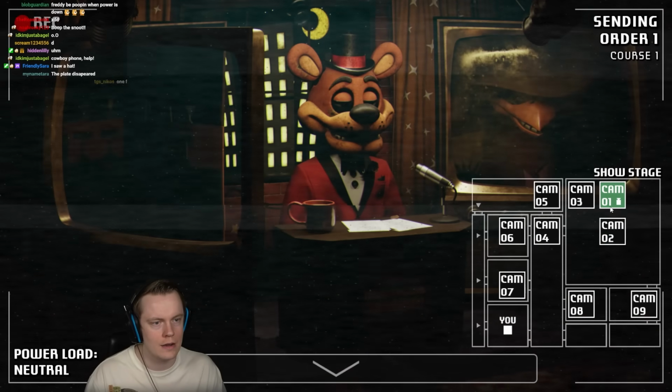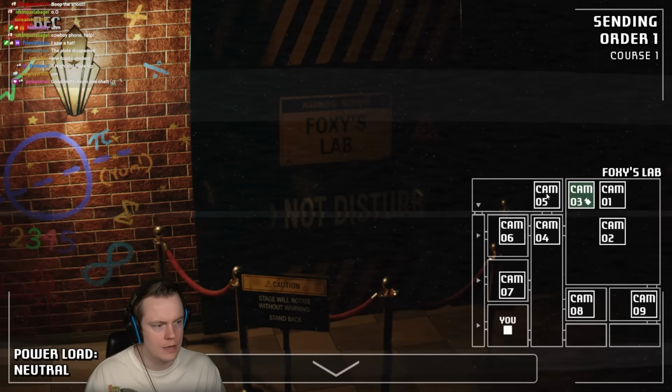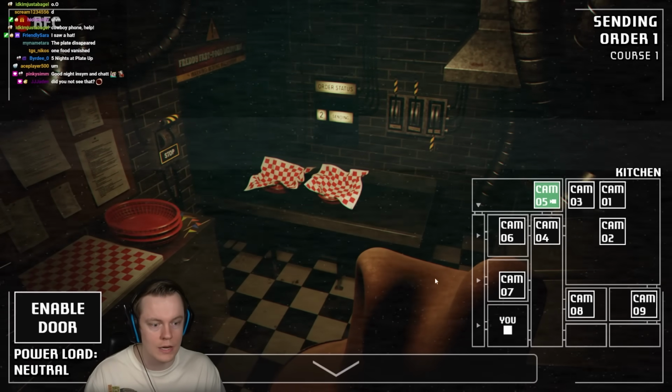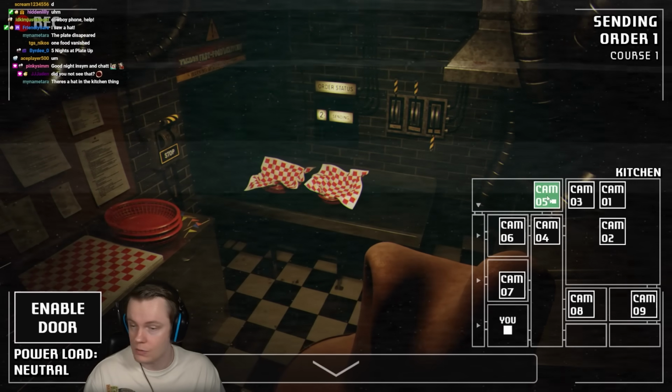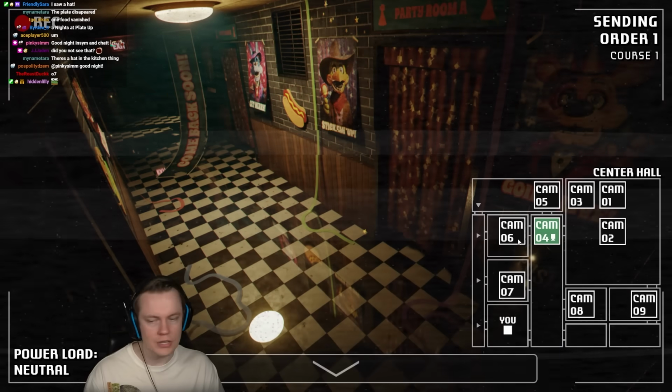You saw a hat. I'm seeing this guy. It's probably gonna be attacking me. Five Nights played up. Oh, there's a hat right here. I see what you mean. Yeah, it's moving. Okay, so we have someone on camera 5. That's far enough away. This isn't even giving me power load.